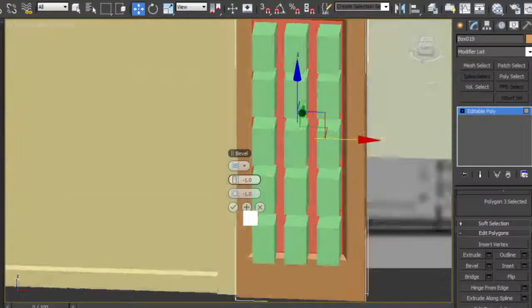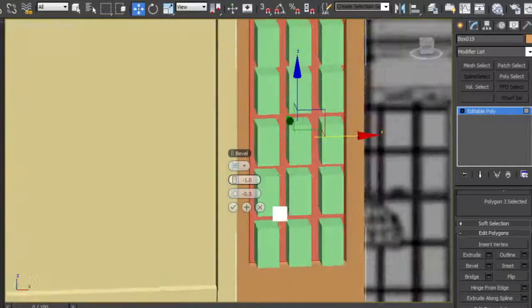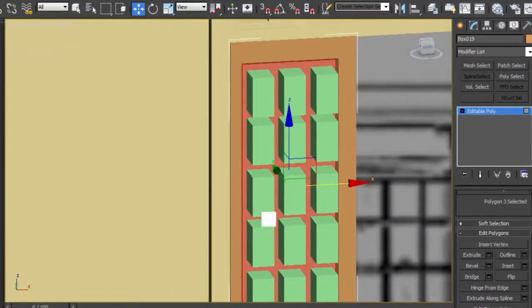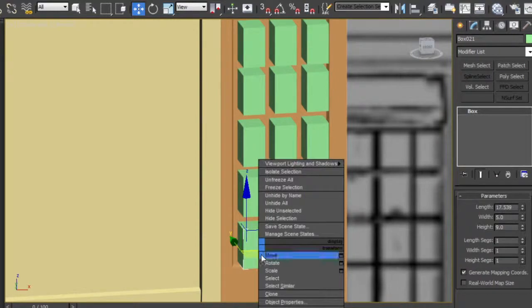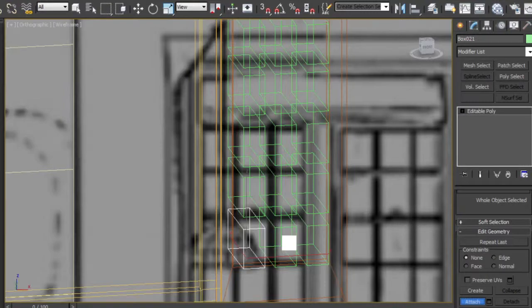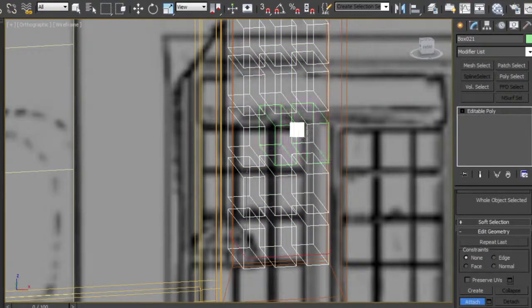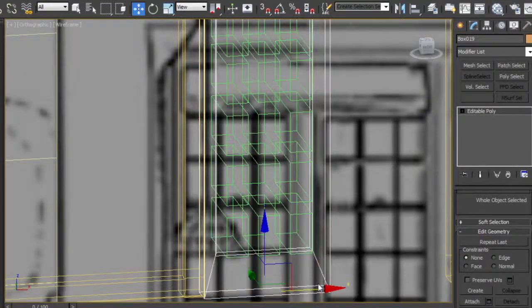-1, and maybe only 0.5 for the width. And now if I click one of these boxes, convert to editable poly, and attach all of these other green window boxes, I can select the door.